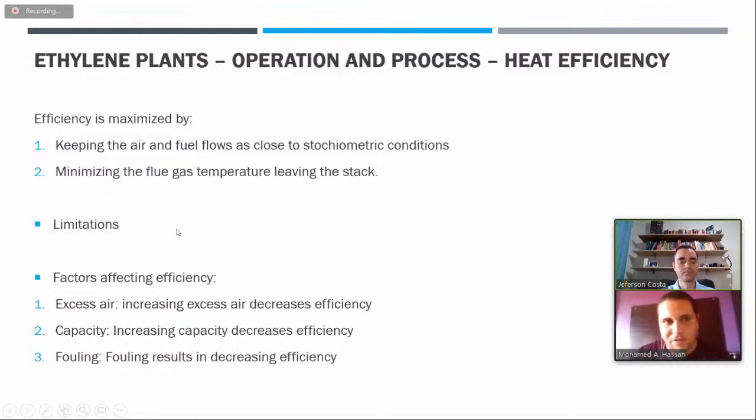This is all about the heater efficiency and how it can be calculated. The efficiency of the heaters, as I mentioned, is the heat absorbed by the process divided by the heat added by the flue gases. So we can calculate the heat absorbed as the mass flow rate of the process times the lower heating value of the gas, the mass of the fuel times the lower heating value of the gas plus the mass of the air times the enthalpy of the air plus the mass of the fuel times the enthalpy of the fuel, minus losses, minus the enthalpy in the flue gases. And the fired duty can be calculated by the mass of the fuel times the lower heating value.